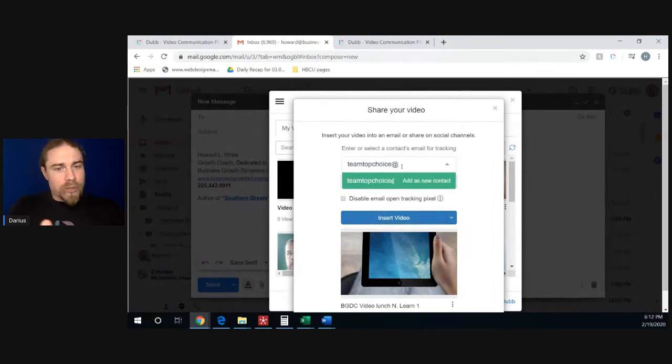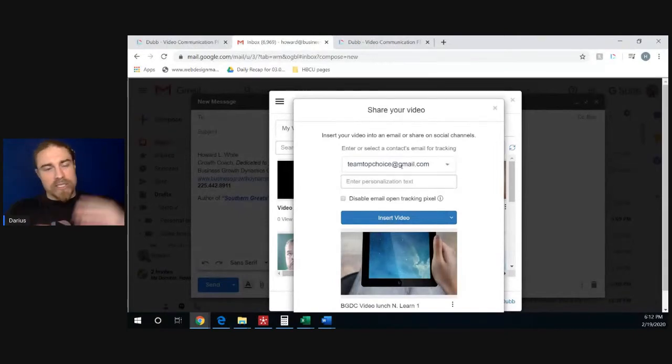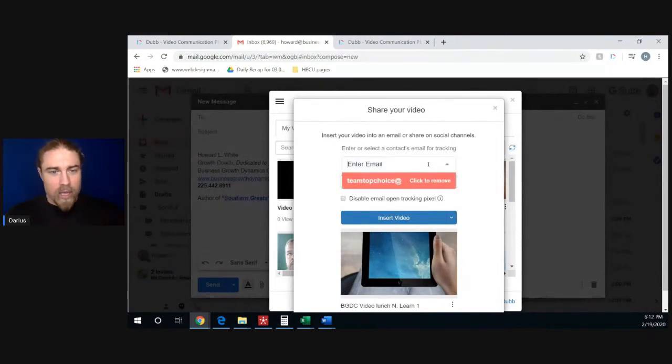What we can do here is, if you want to enter my email, we can do a real test. Go ahead and put my email on there, and then you can send it over to me, and you can see the activity reporting and everything come in real time. Darius at Dubb is my email. The way the tracking works is if you're sending it to yourself, like viewing it on your own computer... Well, I'm sending it to another email. Oh, okay, but we have to be on a different internet, connected to a different device. That's the only way to track it if we're sending it to ourselves.